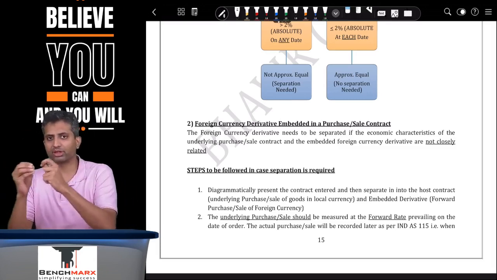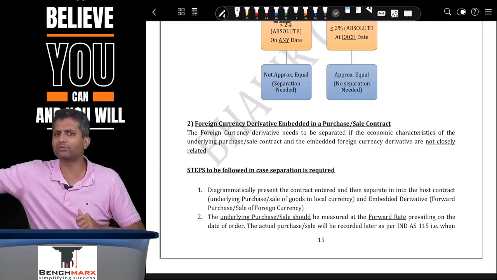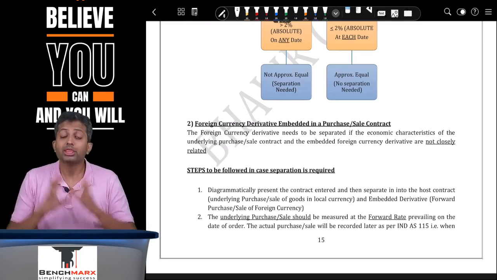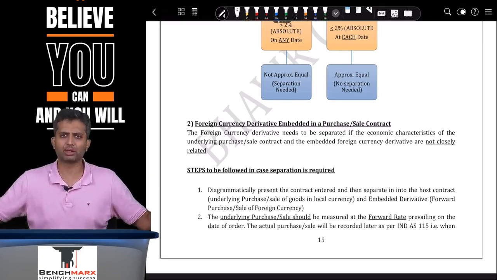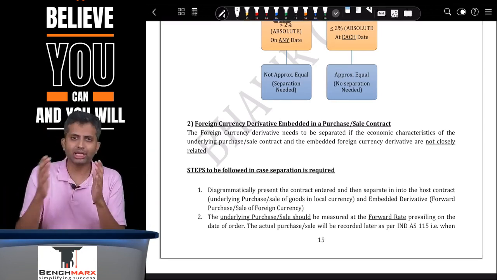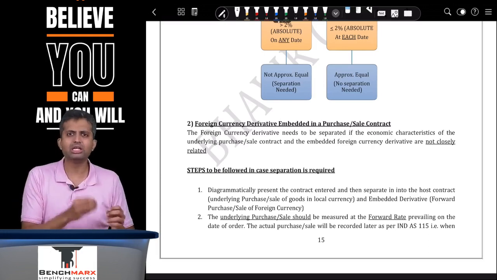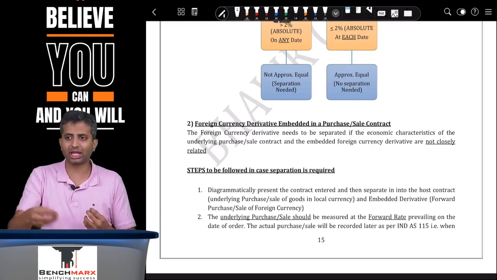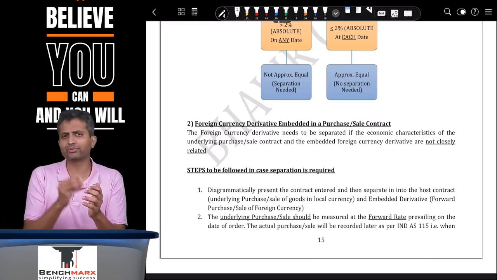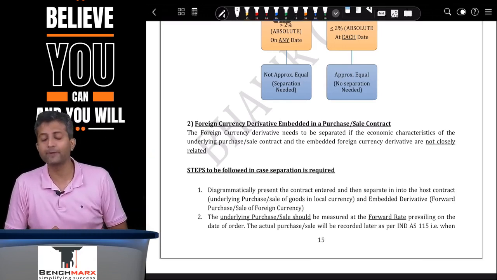The second leg of the transaction is that I'm receiving dollars, but if I receive dollars in an independent forward contract, I will have to pay rupees. Again, that will be at the forward rate. Now these two separate transactions that I've diagrammatically represented have to be accounted for and journalized separately. The sale contract in rupees will be as per Ind AS 115 revenue recognition, and there will be no entries until the actual physical sale happens, that is, the control of the goods is transferred. At that time, you will pass the entry at the originally determined forward rate.